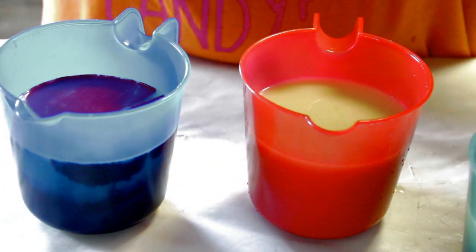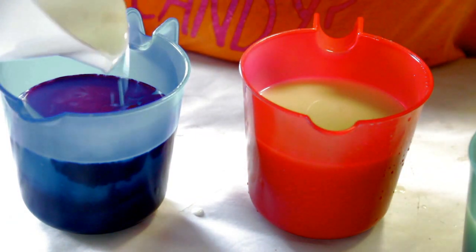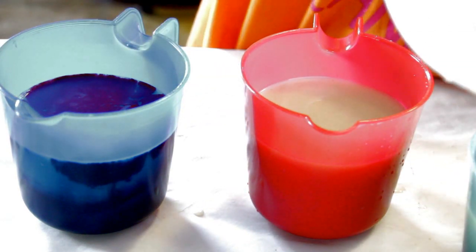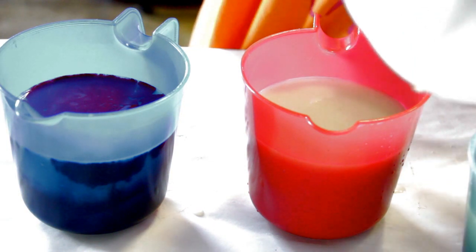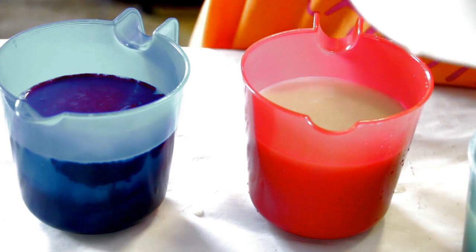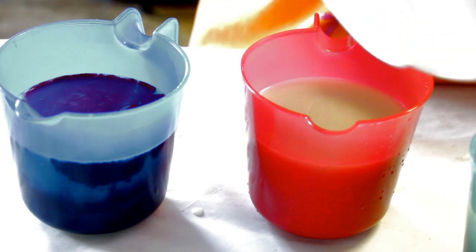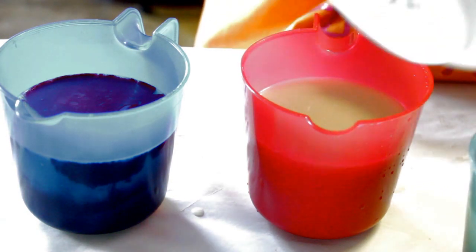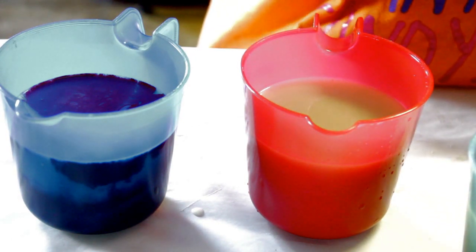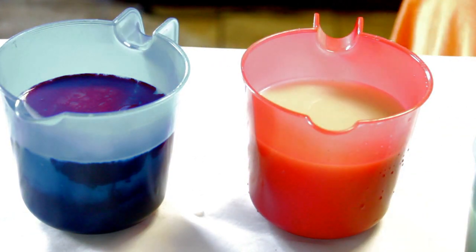I'm sure I'm not the first person that probably paired Dragon's Blood with sandalwood or vanilla rosewood, but those three go together really, really nice, and my customer loves it. They've smelt regular Dragon's Blood soap, and it does smell good. Don't get me wrong, you guys. It does, but when I tell you, when you add that vanilla rosewood and that sandalwood to it, it sends it over the top in a good way.